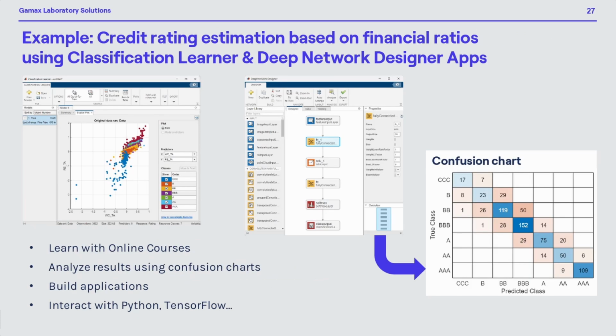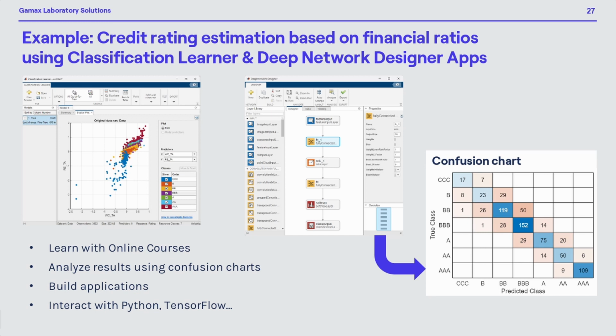My example is about credit rating estimation based on different financial measures or financial ratios. The problem is the same, and I'm going to show you how you can handle this problem with the help of the Classification Learner and Deep Network Designer. Let me emphasize again that you can learn details with the help of online courses.